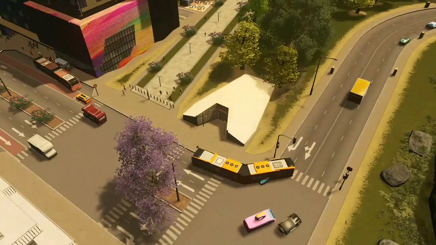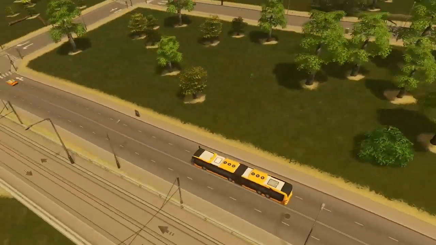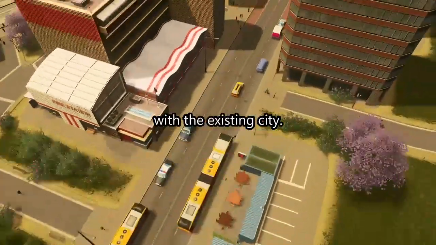So instead of trying to show the lines on the map for the bus, I figured we could just take the route. This is how I connected the new area with the existing city.